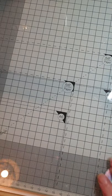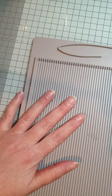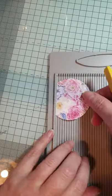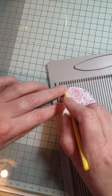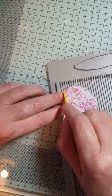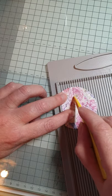Then what you want to do is get a scoring board. This is the first project I think I've actually been able to use my small scoreboard for. Here's our circle with a little bit cut off. Then you're going to put your circle with the straight edge flush to the board, and score it at every half inch — because this is an inch board. Mind your fingers with the first one. You literally just want to go down scoring every half inch.